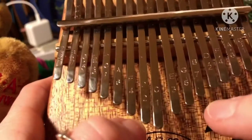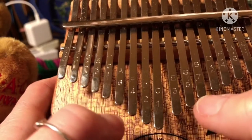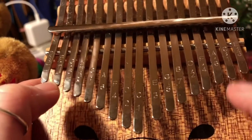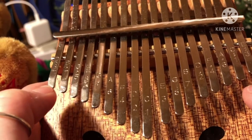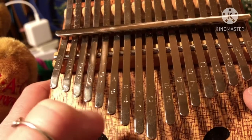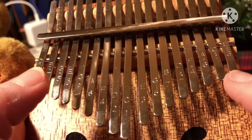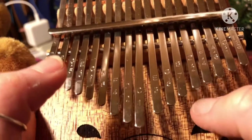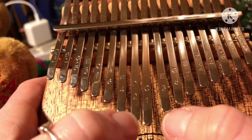Maybe I can put y'all in front of me so you can see it better. All right, here's a better angle. See. Those might need a little tuning, I think, because they don't really make a good sound. I knew a song.